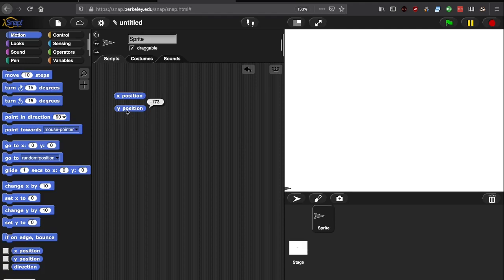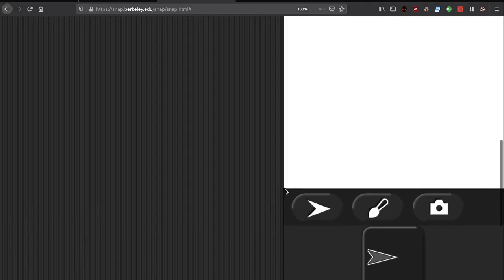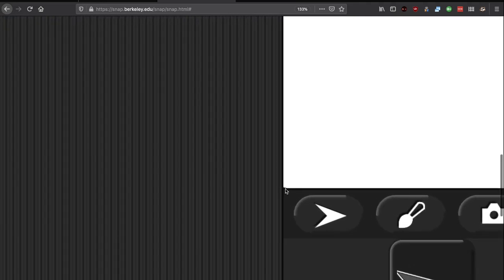So we'll delete those and we'll use this block. If you can remember this block, very good. It's used to set the sprite where we want it. So we want it at negative 240 and negative 180. Now if you can see a very small dot over there, that's actually the edge of the sprite. So it's correct, we want it exactly to be there.